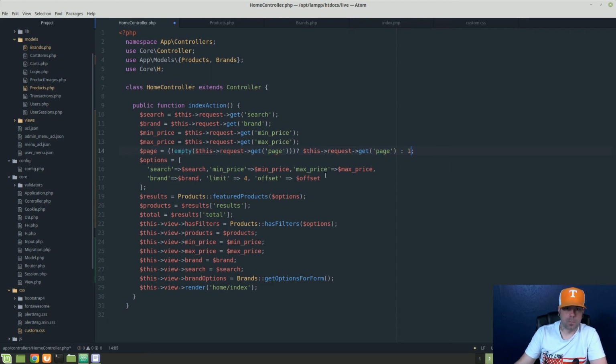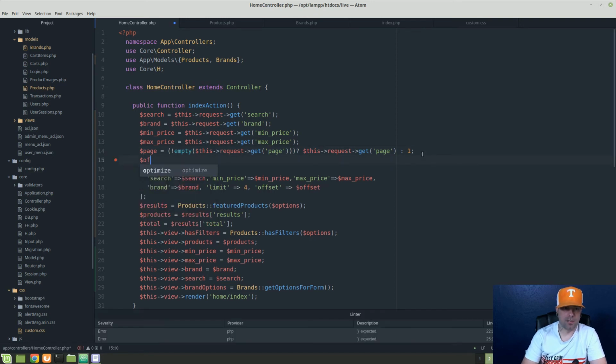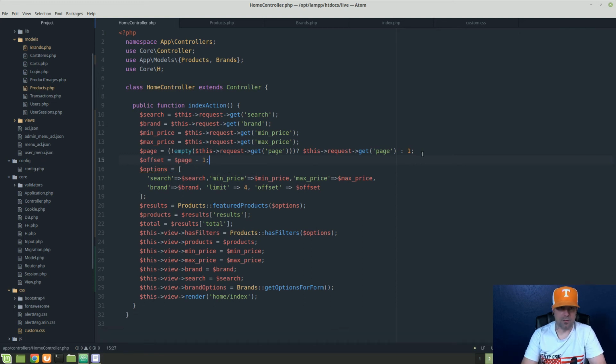Then we need to tell it the offset. So offset is just equal to page minus 1. If it's page 1, then the offset is 0. If it's page 2, offset will be 1. That's the way it's going to expect it.